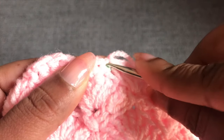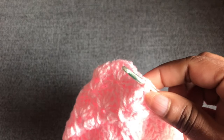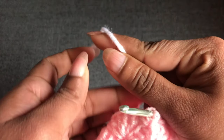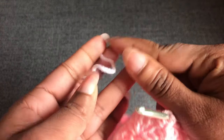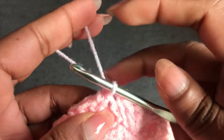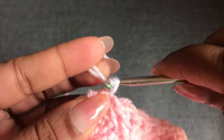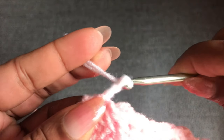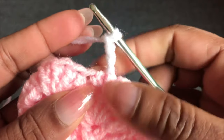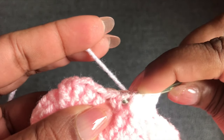This is the first single crochet. Go around to this first single crochet. I'm going to make front post double crochet using this white color yarn. Round 16 starts with chain 3. 1, 2, 3. This one I'm going to count as the first front post double crochet into the second single crochet, back post double crochet.